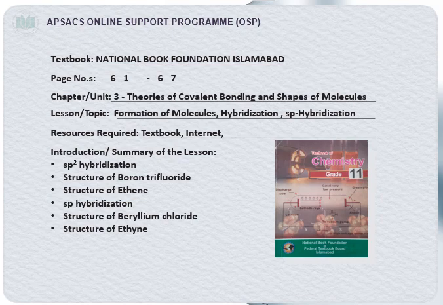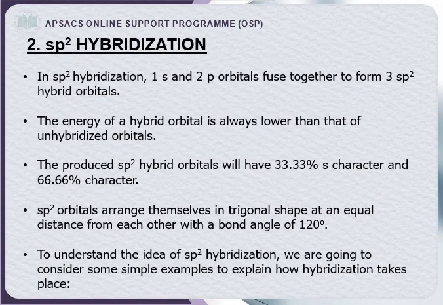Assalamu alaikum students. In today's lesson you will learn about sp2 hybridization along with the structures of BF3 and ethene, as well as sp hybridization along with the structure of beryllium chloride and ethyne. Before I start sp2 hybridization, I think you know very well what is meant by hybridization.